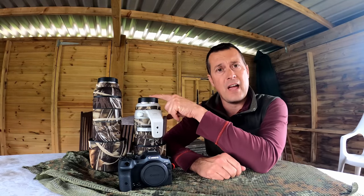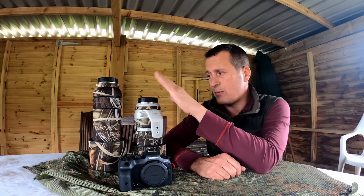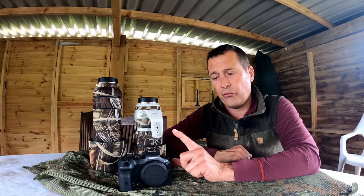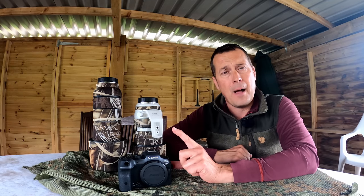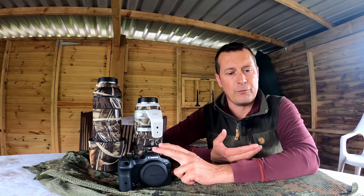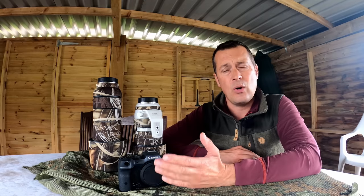I also got it for birds in flight because it's very lightweight. Paired with the 100-500mm f/4.5-7.1, that effectively gives me a focal length of 800mm with the 1.6x crop. With the RF 800mm f/11, that gives me 1280mm reach, which is quite extensive. It sports a 32.5 megapixel APS-C sensor. The ISO range goes to 32,000, though it's not as good in low light as the full-frame R3.